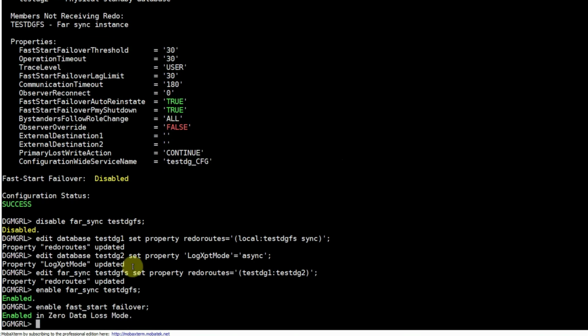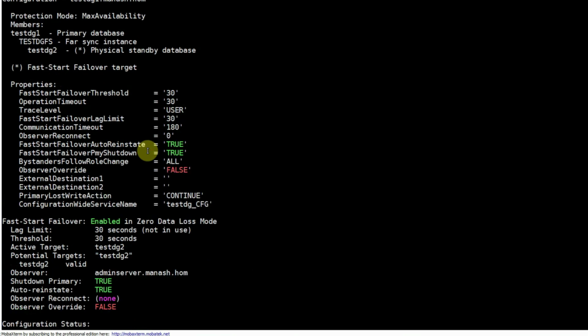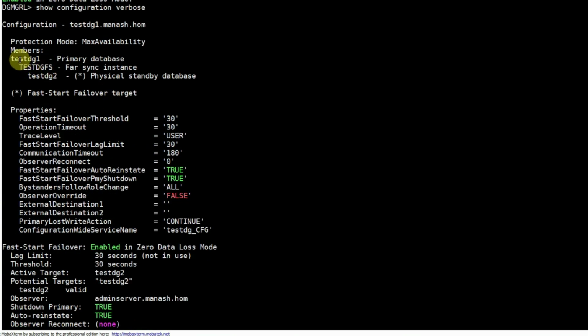And now we see that there's a nice message coming, enabled in zero data loss mode. So this is what we wanted. Now we will again do the show configuration verbose command to see everything in detail. And now we see a different picture here where we see the members as testdz1, the primary database, testdzfs, the parsing instance, and then the testdz2, which is the physical standby database.